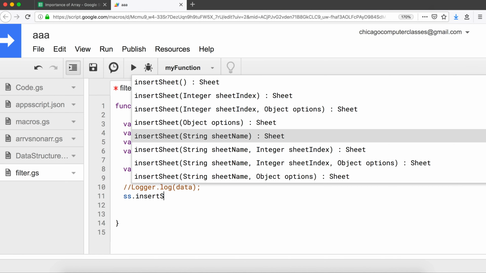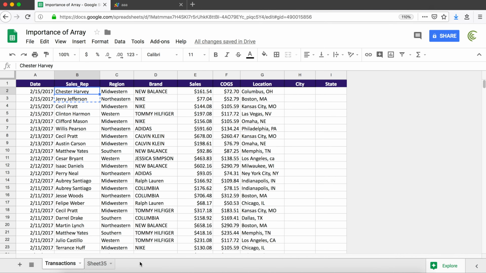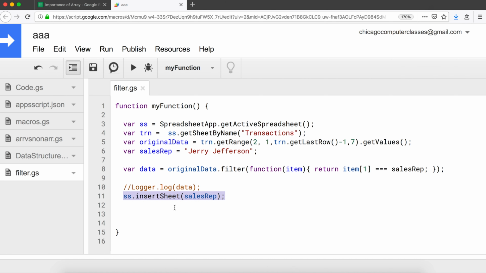So that's what I'm going to do. This is going to be the name, and we'll just use this variable. I could just type the name over here, but we have this variable, so why not use that? So we're going to create a whole new tab with the name of that sales rep. Now, we might want to check if that tab exists before we create it, because if we create a tab with that person's name and then try to create it again, it's going to be an error. But for now, I'm going to skip that, and we're going to move to the next step.